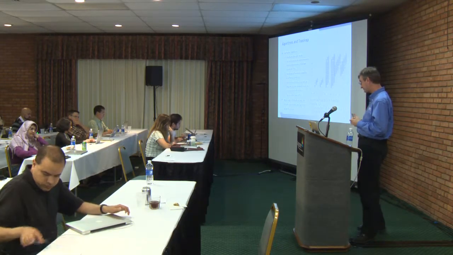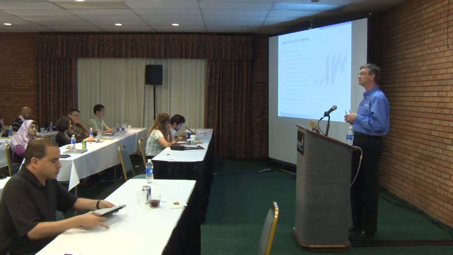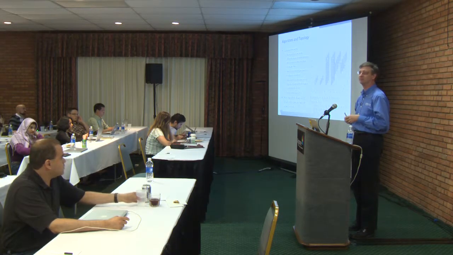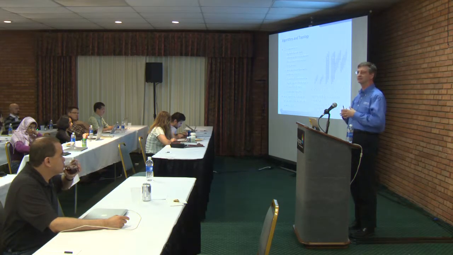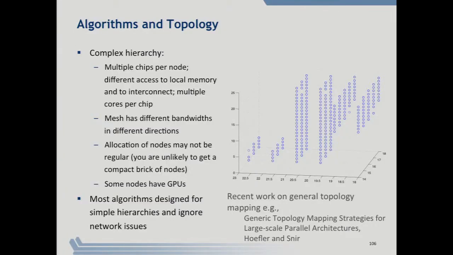Even the models here — there was some skepticism about the value of this model because it's so simple, and I would say that skepticism is well-placed. This model is better than nothing, it points out the need for doing these mappings, but all of these models are approximate. There's a famous statement that all models are wrong, some are useful, and it is very true here. It's definitely wrong, but it might be useful. Even if it's not a perfect solution, it may be a better solution, and in some cases there's a fairly broad gap between where they are and where they should be.